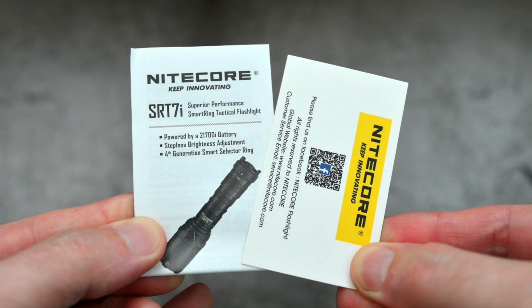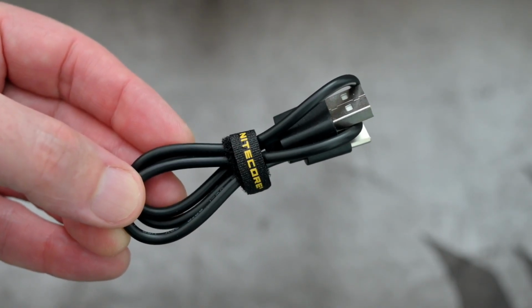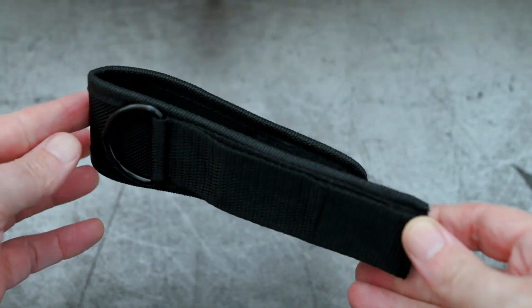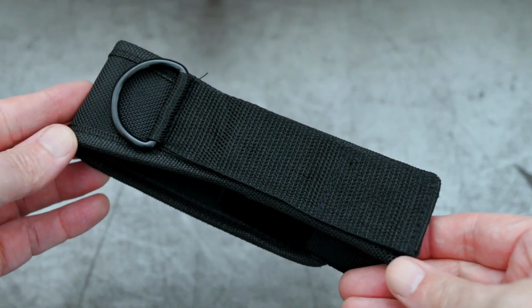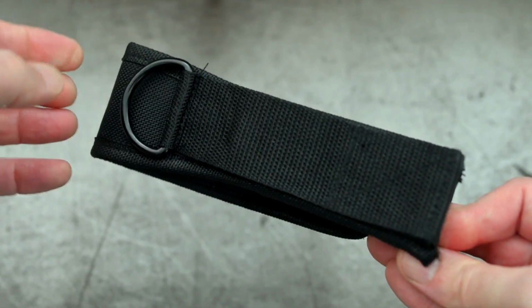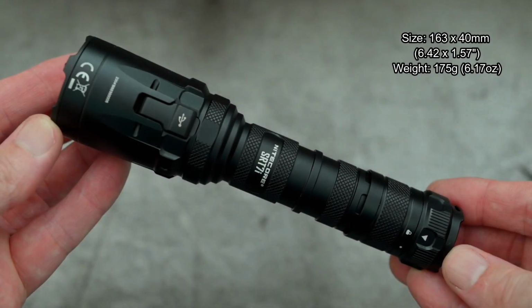Here's your user guide and your warranty card. They also give you a Type A to Type C charging cable. And this is the tactical style holster that they've got in the box. You can see the model number there is sewn in at the top near the D-ring, and this is open at the bottom as well. We'll just take a look at the body design now.